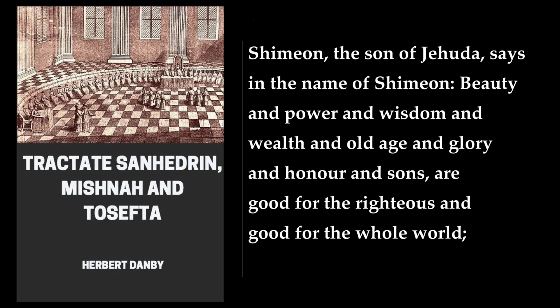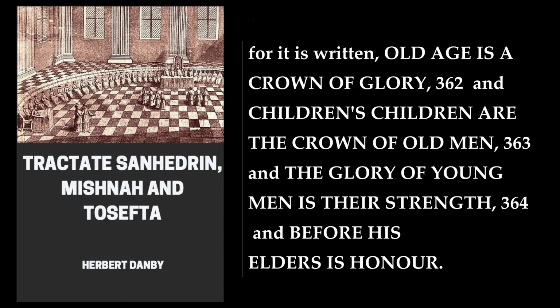8. R. Shimeon, the son of Jehudah, says in the name of Shimeon, beauty and power and wisdom and wealth and old age and glory and honor and sons, are good for the righteous and good for the whole world. For it is written, old age is a crown of glory, 362 and children's children are the crown of old men, 363 and the glory of young men is their strength, 364 and before his elders is honor.